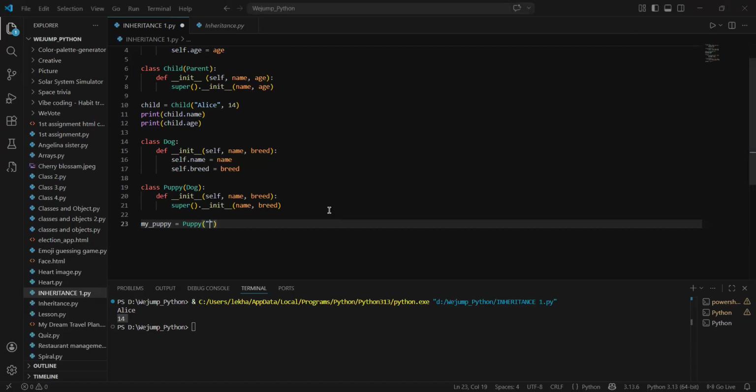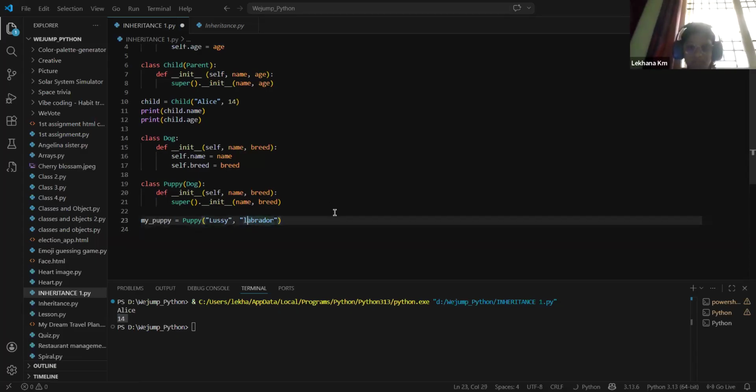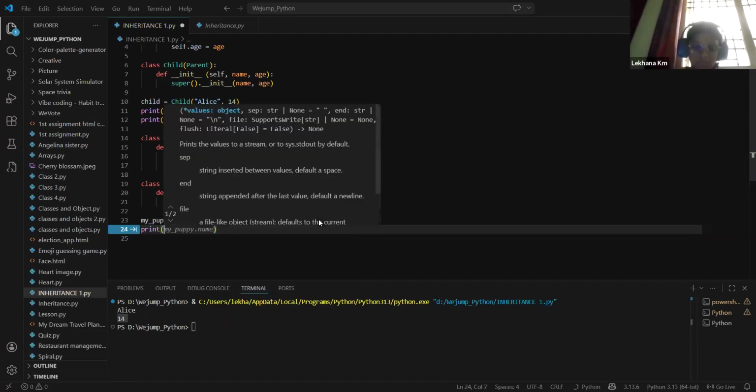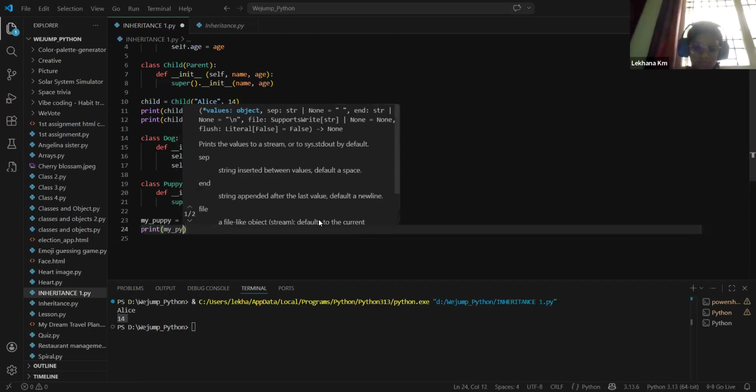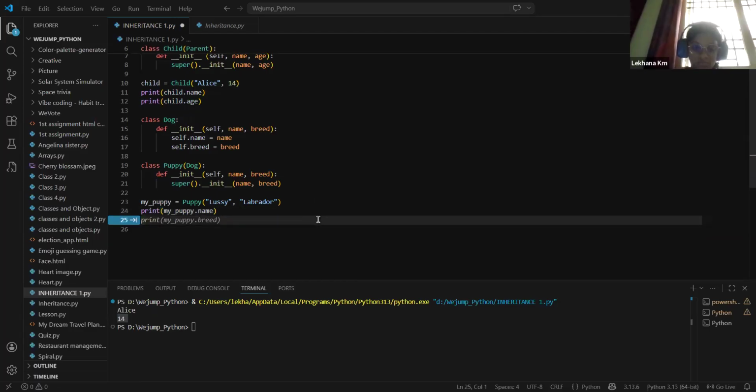Lucy. And then the breed. I hope the spelling is correct. Labrador. And then we print the name and then the breed.